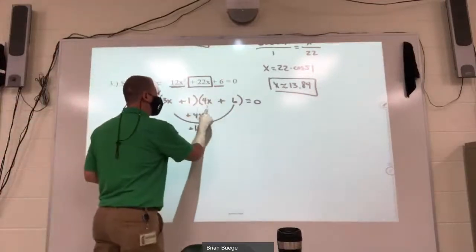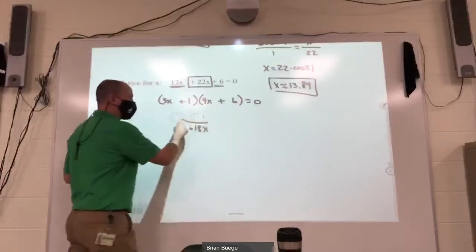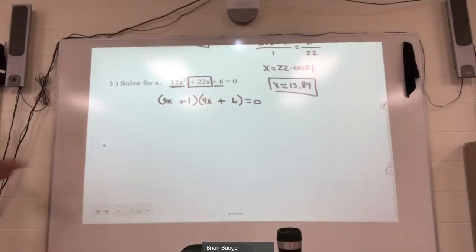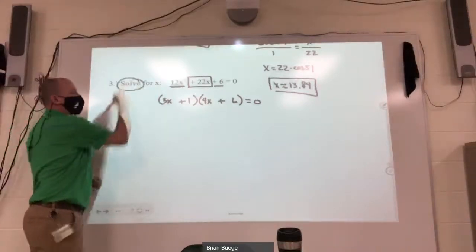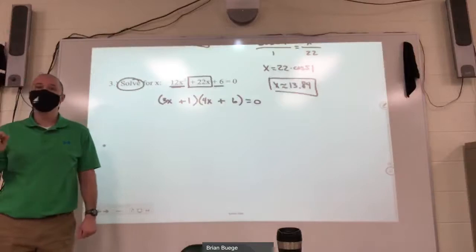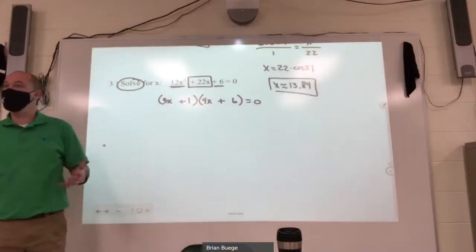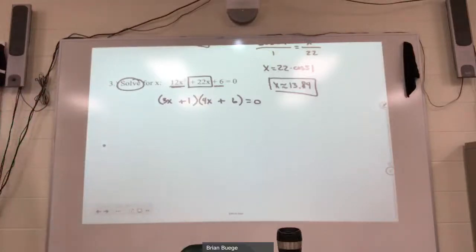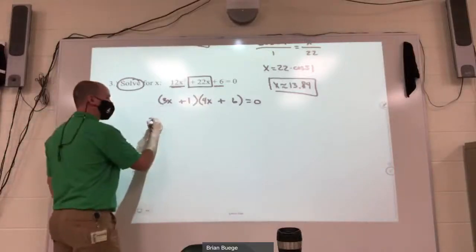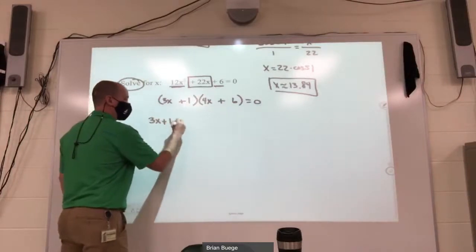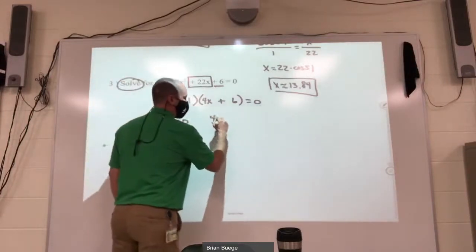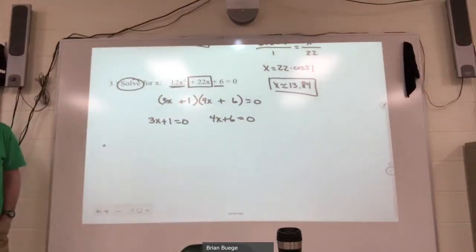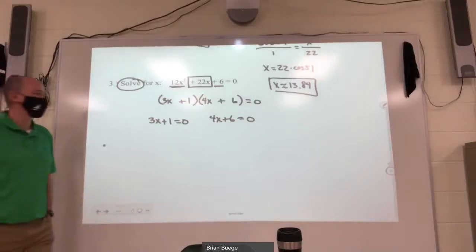And so now, and again, this is always a really simple thing to forget, but again, you're going to hear me say it every time we do this. Don't forget, I factored. I did not solve yet. Okay, I'm not done. I'm done with probably the harder part of the problem. I'm done with the factoring portion, but now we got to finish it. I need actual solutions. So zero product property. Take each factor and set it equal to 0, and then we're going to solve. And now we solve each equation separately, and that'll give us our 2 answers.